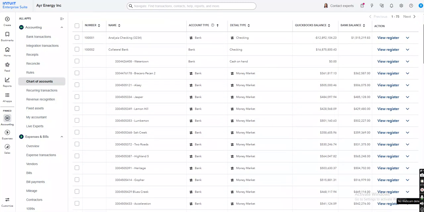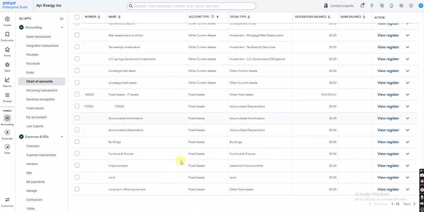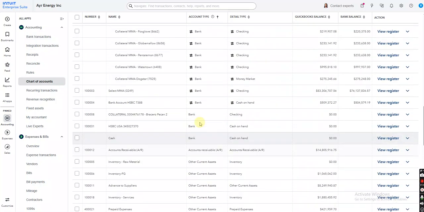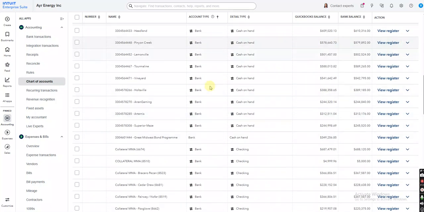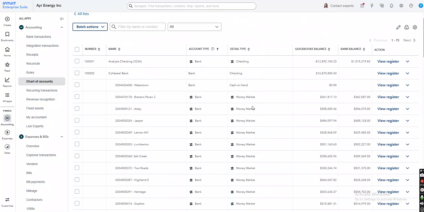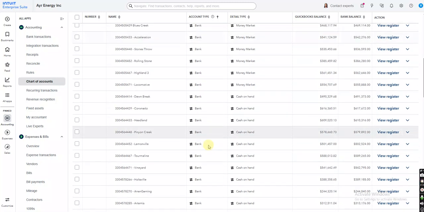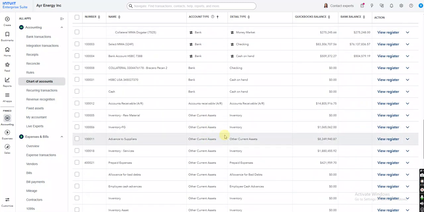It has some default chart of accounts in QuickBooks, but QuickBooks handles different account types in a different manner. It allows us to add any account, like if it has the expense account type, it will not restrict us from adding that in a deposit.